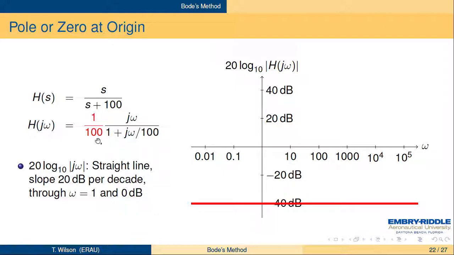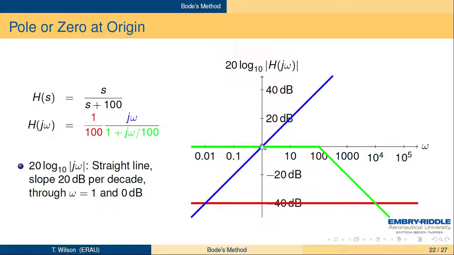So here's minus 100. We factored out minus 100, so there's the gain, minus 100. It's got a minus 40 dB. We have the pole at 100, so it comes out at 0 dB until 100 and then corners down at 20 dB per decade. And now the 20 log base 10 j omega is just going to be a straight line through omega equals 1 with a slope of plus 20 dB per decade. We add those up and get the asymptotes, put the 3 dB correction in, and then there's the actual straight line curve that goes through those.